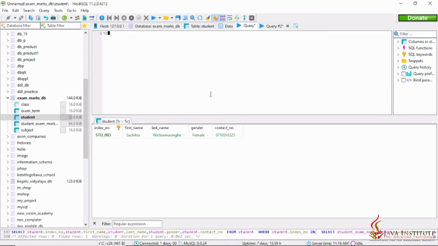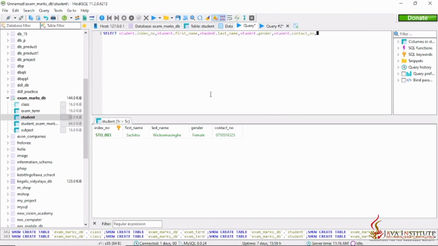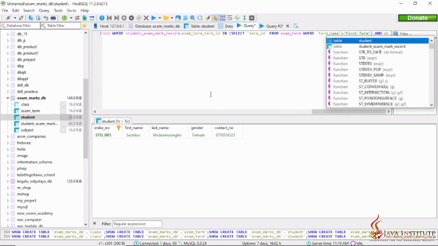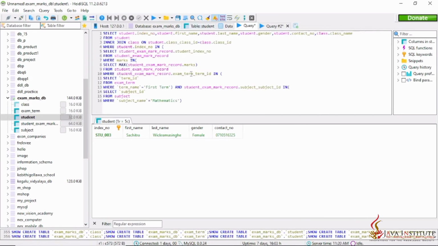So then let's write the code for that. So this is the query.